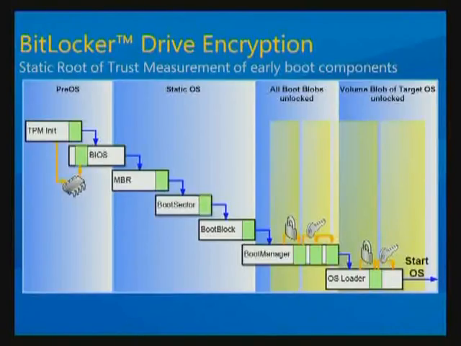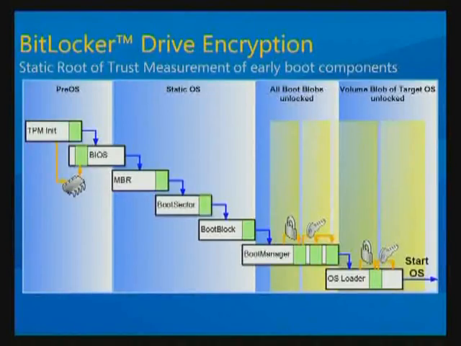Well, what that piece of code then does is it goes to execute the BIOS, but prior to executing the BIOS, another measurement ends up in the TPM. The BIOS does its power on self-test and the other jobs it needs to do. It sends a measurement of the master boot record into the TPM, and then the master boot record is loaded and executed. Effectively, what you do here is you build up a profile of measurements in special registers in this chip. So little pigeonholes, registers, if you will, that hold a cryptographic value that represent a signature for each of these pieces of code. Well, this sort of knee bone connects to the thigh bone logic continues all the way down to the OS loader, when the OS loader is going to execute.